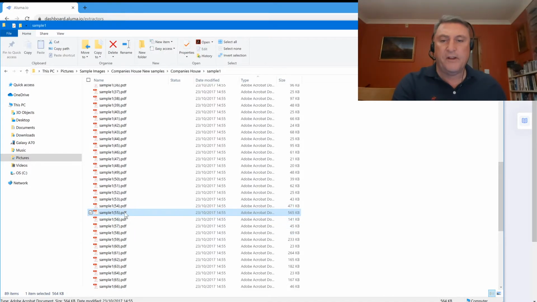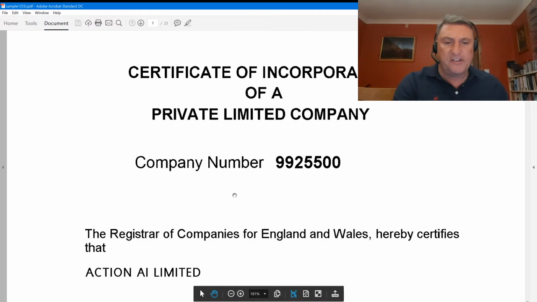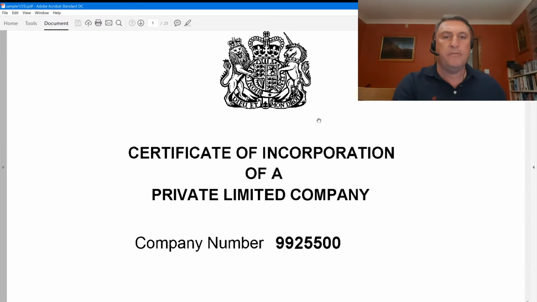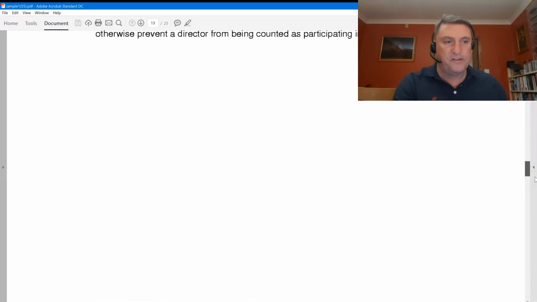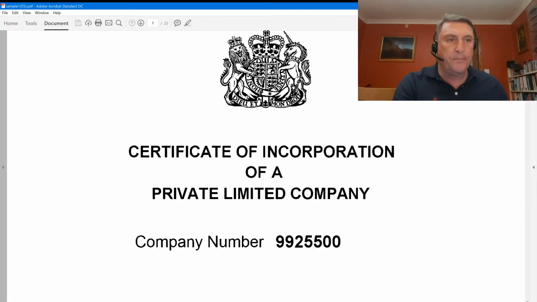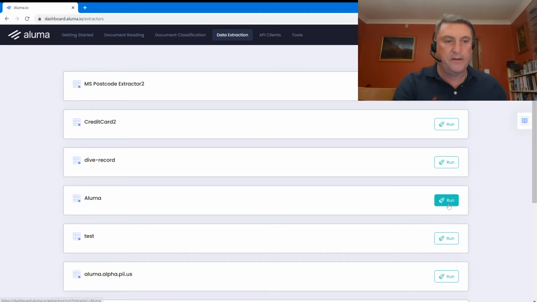So I had a quick look at some of these. This one looks to be a reasonably scanned copy of a certificate of incorporation, so this is the start of a journey a company's been on. I don't know how many pages it is, but it's got various bits of information stored in there, some quite good metadata. We'll test it against that one anyway. Okay, so that's going to be our sample document. Let's go right ahead and go through the steps that we need to test both extraction and redaction. So identifying key metadata and then redacting it is a multiple step process.